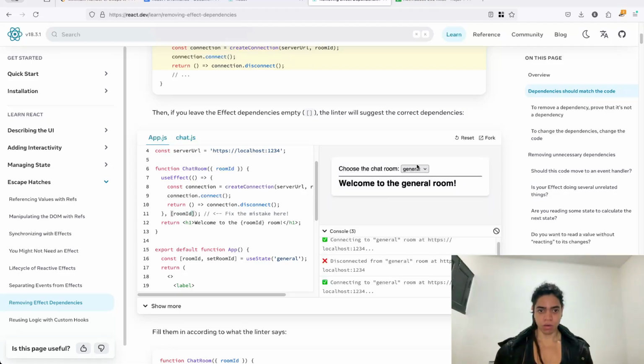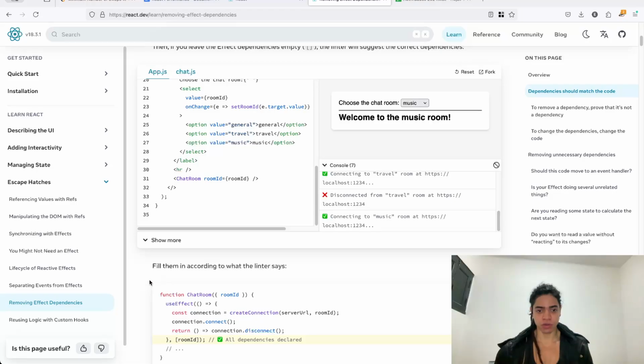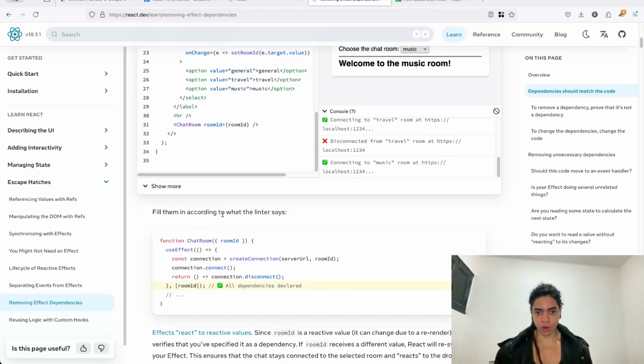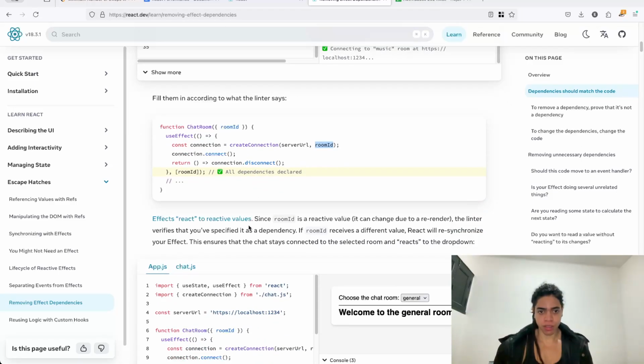And now it says, all right, when this variable changes, I'm going to actually update the screen blazing fast. So export default App like this. So we were able to do this, filling in according to what the linter said. But again, the linter is helping you when you're running your effect logic, and if you're using some reactive dependency, hey, you need them. Okay. Effects react to reactive values. Exactly. So your effect logic reacts to reactive values.